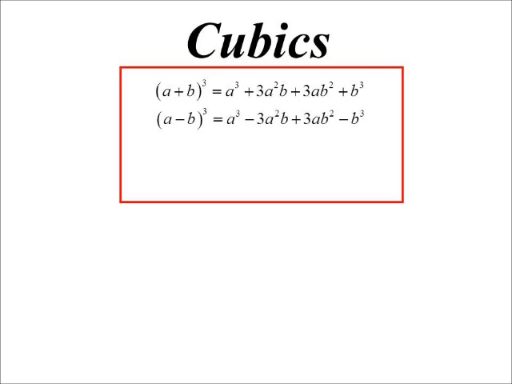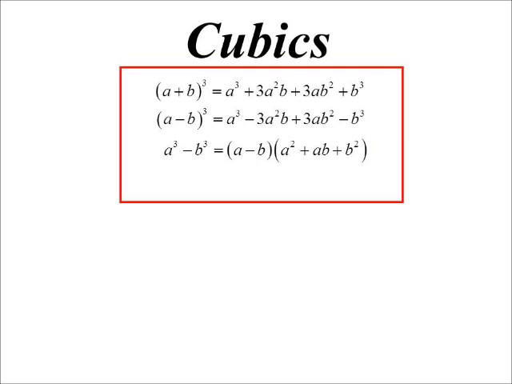If it's a minus b cubed, same expansion, the difference is the sign is alternating. The negative will occur whenever the second term has an odd power. Because if you think about it, you're saying negative b to the power of something. Well, if it's an even number, that's going to be positive. If it's an odd number, it's going to be negative. So whenever that second term has an odd power, that's when the term should be negative. Okay? Just little ways of keeping check with yourself that you're doing the right expansion.